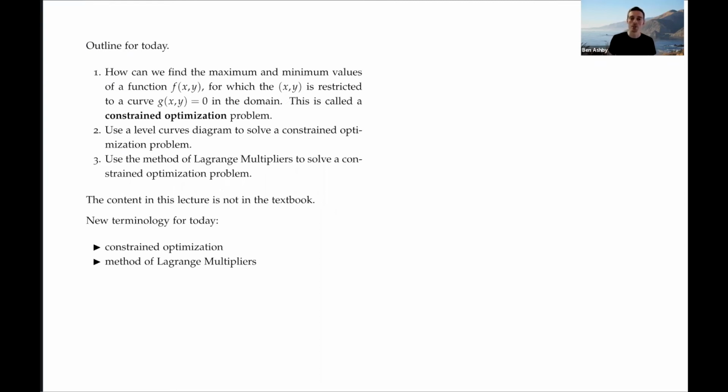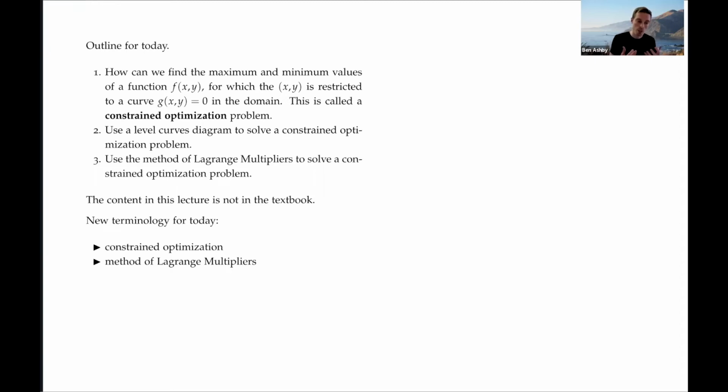This is lecture 14, and today we're going to be continuing to think about how we maximize or minimize functions, but rather than doing that over the whole domain of a function, we're going to be restricting ourselves to a particular curve. So what we mean by that is we have some constraint on our function. For example, this could be a path that we might take around a hillside, and we want to know what is the maximum point that we reach, what's the maximum height that we reach on that path that we take.